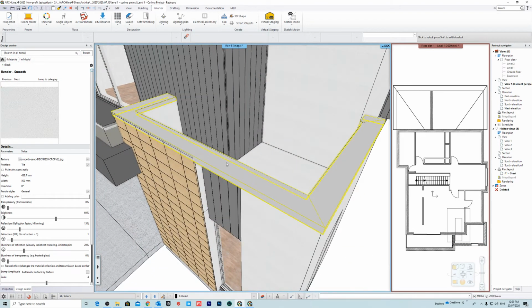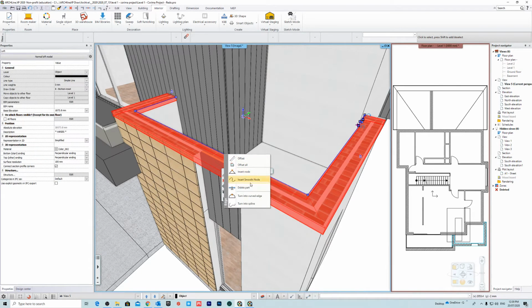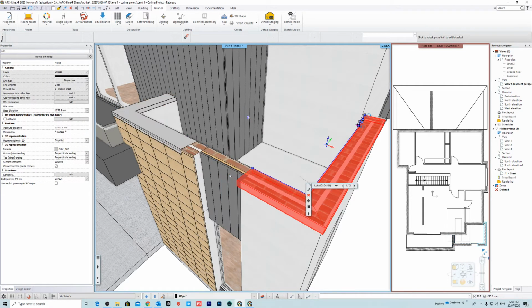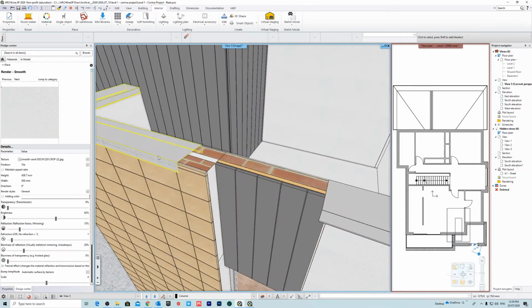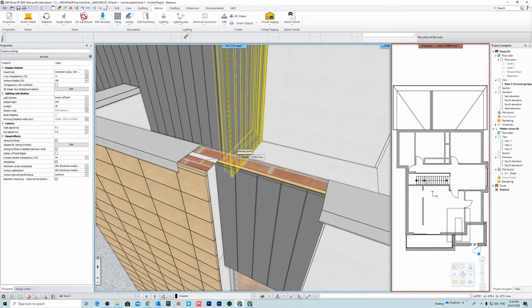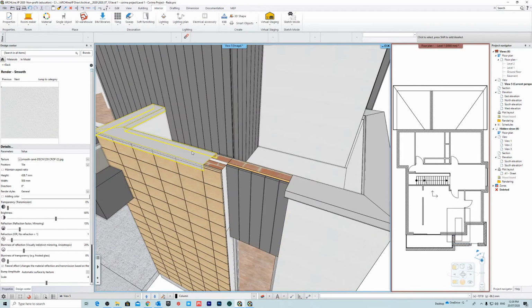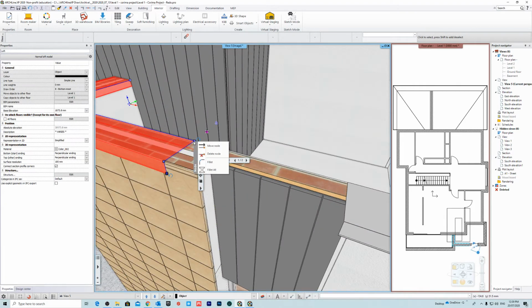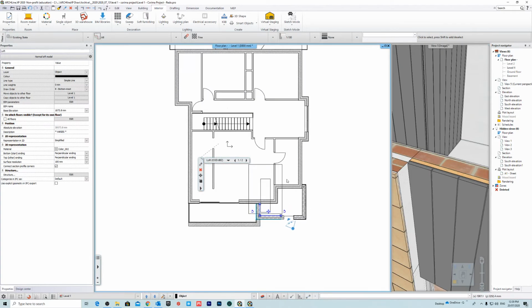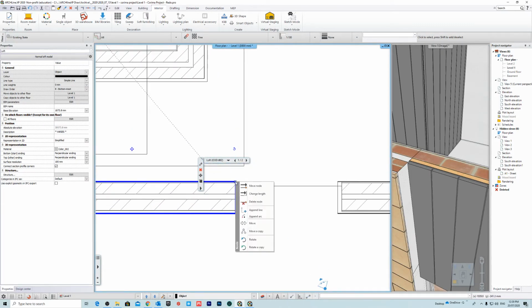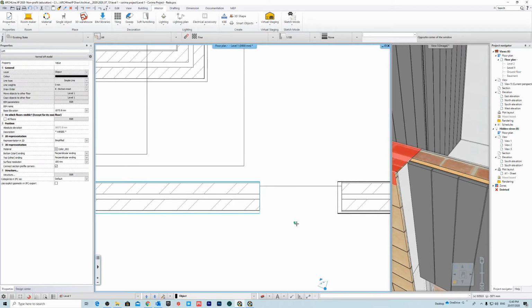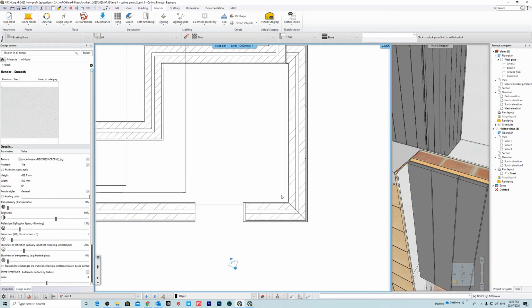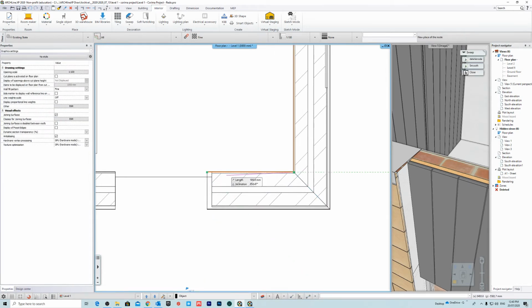Now we need a smaller parapet going along the middle, so we're actually just going to create a node right here, and we're going to create a node right there, and I'm going to click on this line and I'm going to go delete part. Okay, so now we actually split this. However, it's still connected, so we can change this line. So we'll just go here on the floor plan, and I'm actually going to change this. I'm going to go change length and just snap it to there. Okay, and for this one, I'm going to go change length, and I'm going to snap it to there.